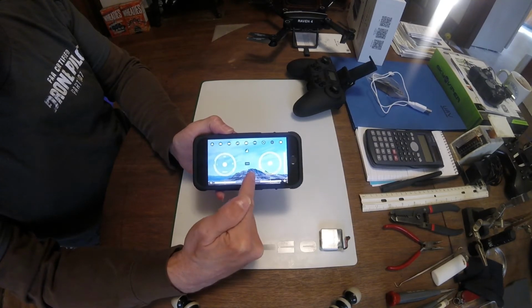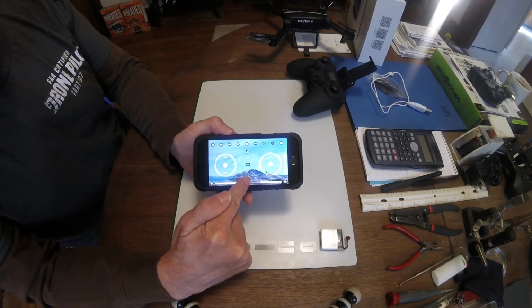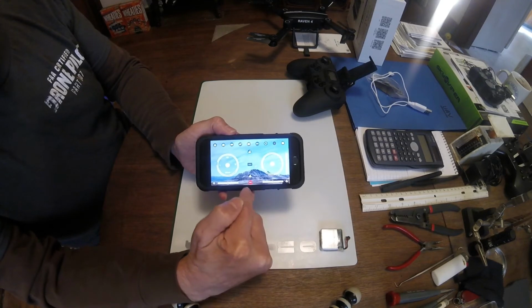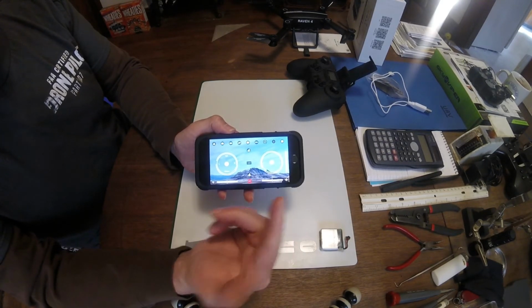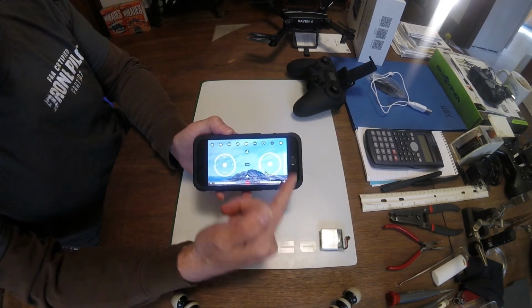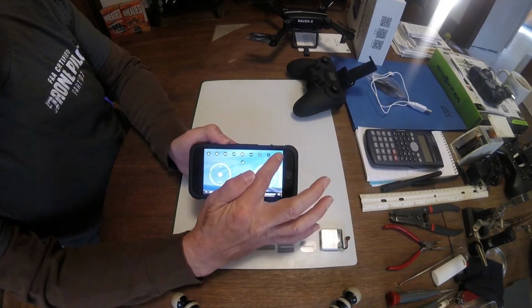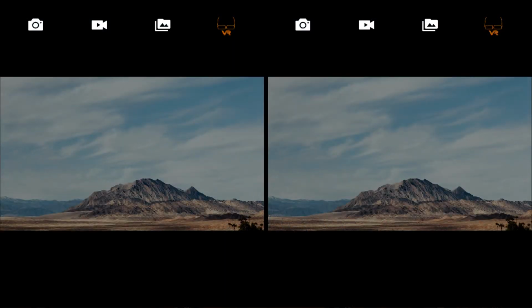But here on this, you do have your standard controllers here. You have your auto takeoff, auto land. You have your trims on either side here. You have your stop, your emergency stop, which again the motors will stop and your aircraft will drop down to the ground. And then also this thing over here that looks like the Partridge Family thingy there. You just drop that down, and then you have some virtual reality images here.